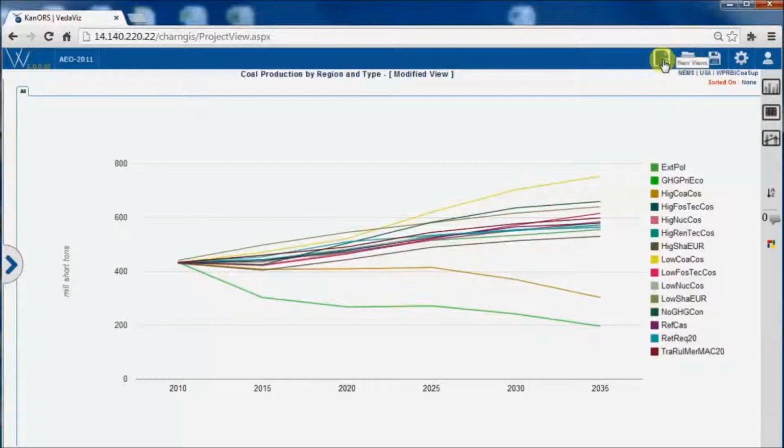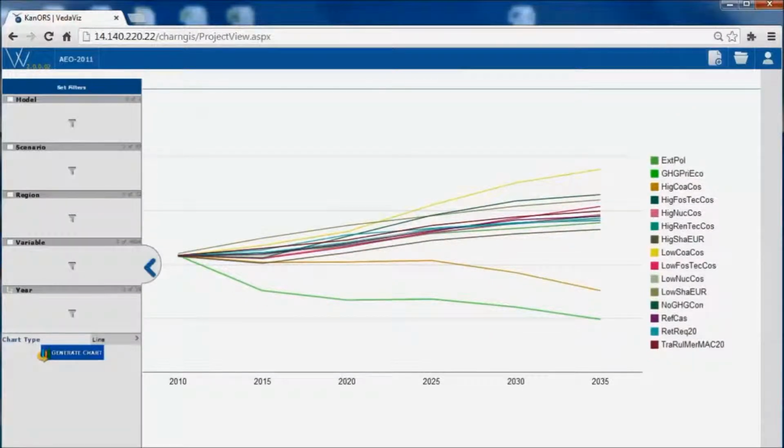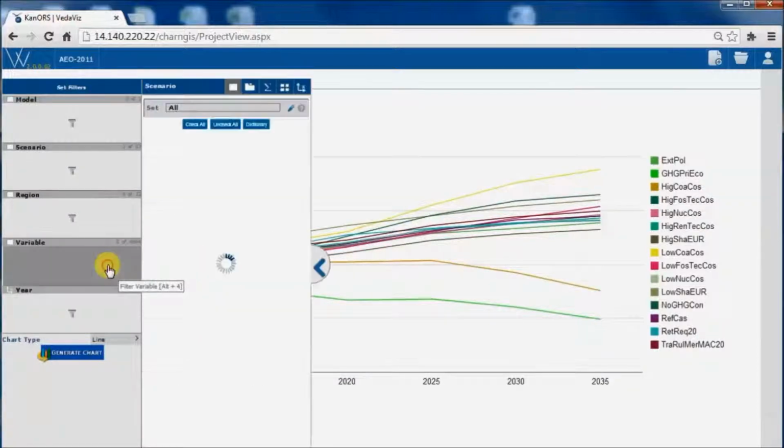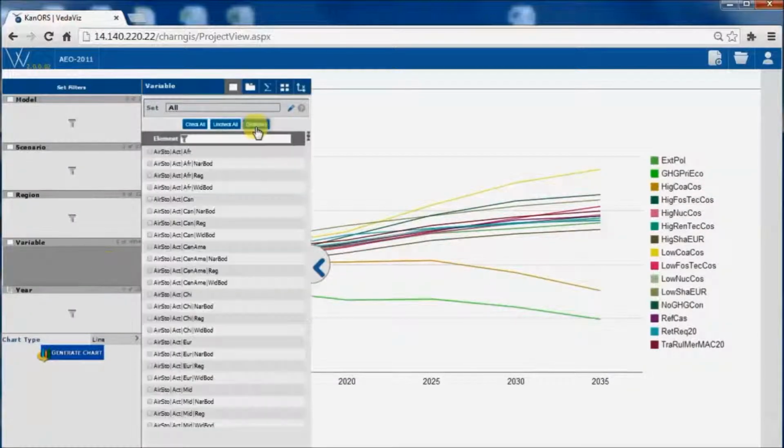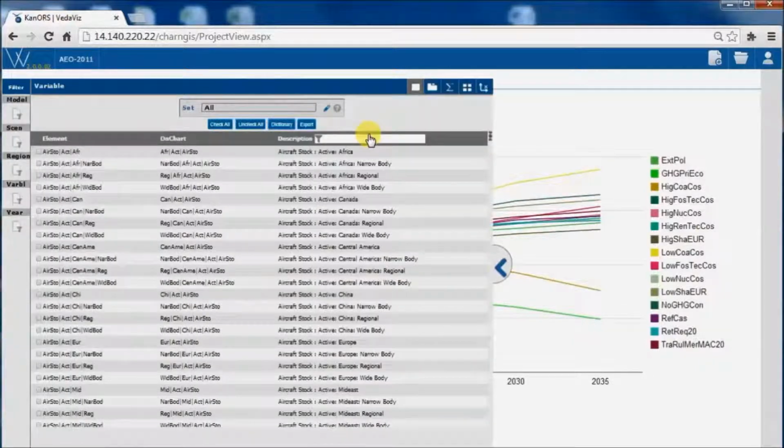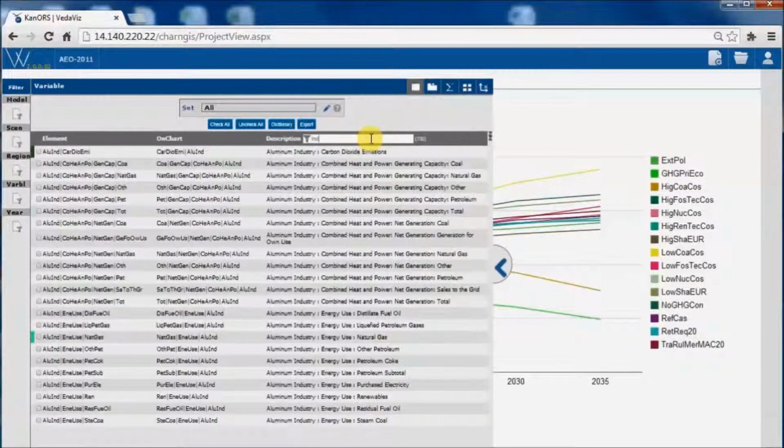So let's try putting a new graph together. In the variables panel, we have a variable dictionary where we can search for variables of interest. So you'll see the variable name, how it shows up in the legends on the chart, and then a fuller description. And let's search here for variables related to industry.